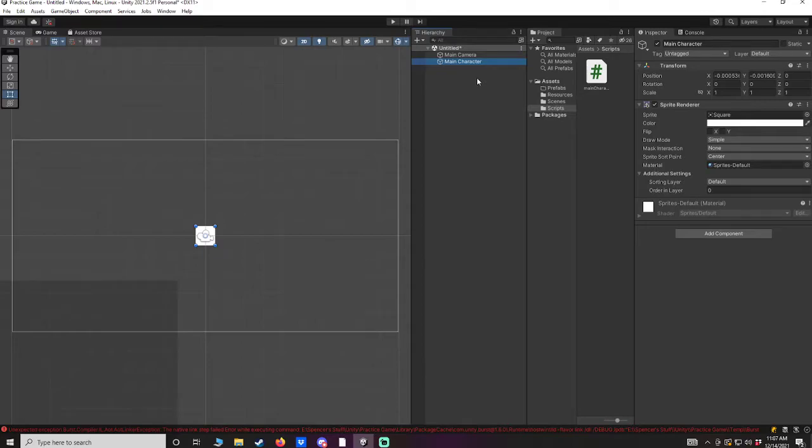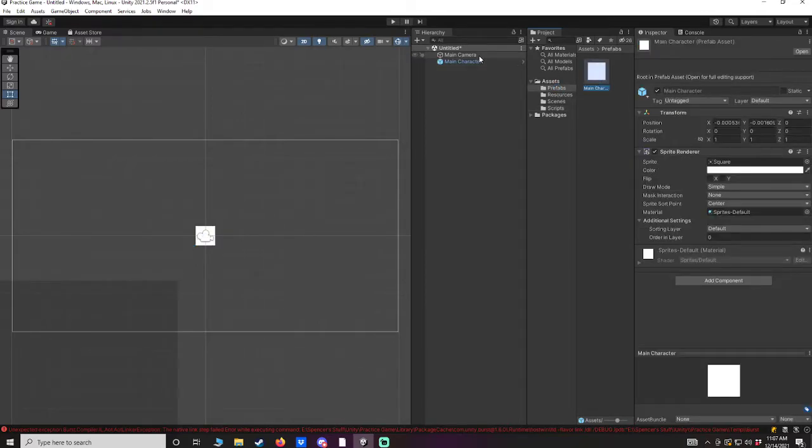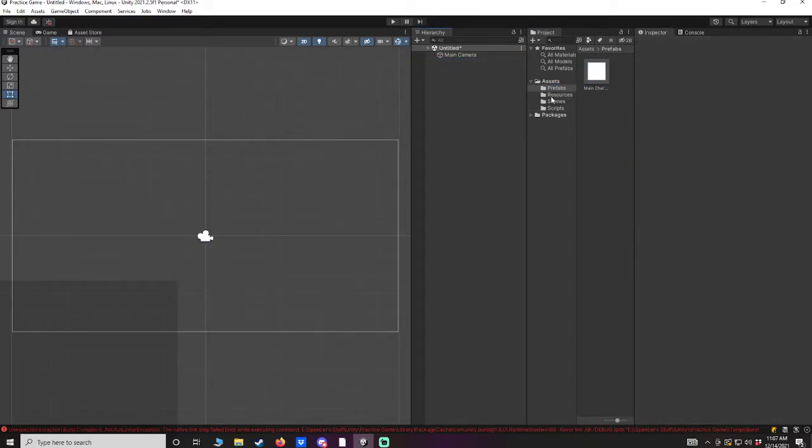So we're going to be learning how to make an object appear on the screen. For any objects that don't start off when the game starts, you want to do what's called instantiate. But in order to instantiate, you've got to create what's called a prefab. So here, the main character file, you click and drag it into your prefab folder, and it creates a prefab. And you can delete it now.